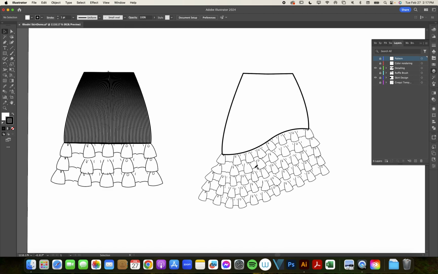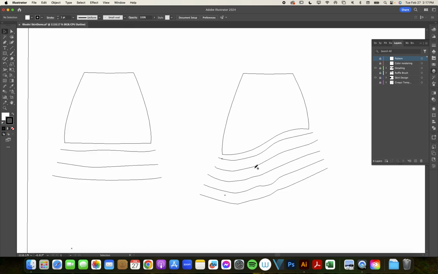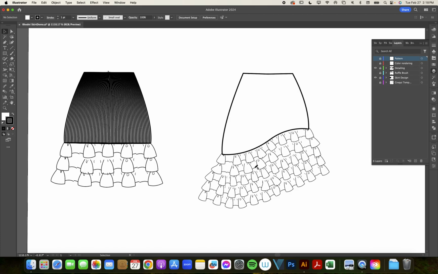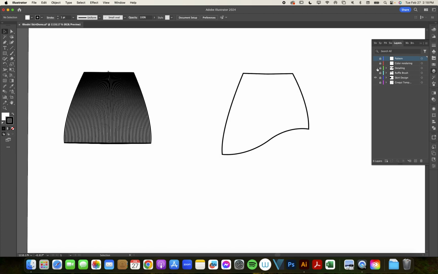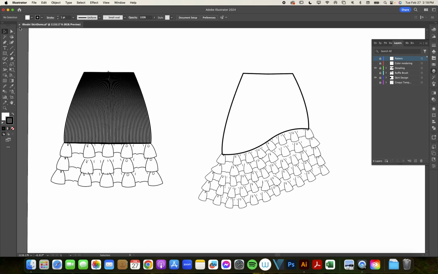If I were to just see the lines, do you see there's only a line there? But when I take it out of the outline preview, I see there are brushes there, correct? This is a brush, guys. In other words, you know how you start sketching from scratch and you have to draw every little ruffle and every little stitch? With Illustrator, you can create brushes, so it just does it for you. And it even has the gathering too. So this will be a preview of what is to come.